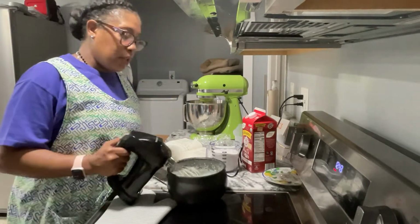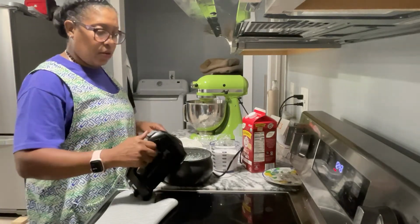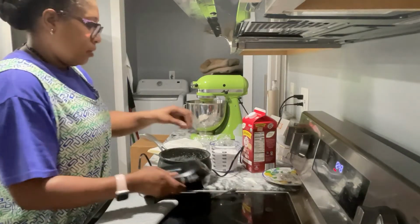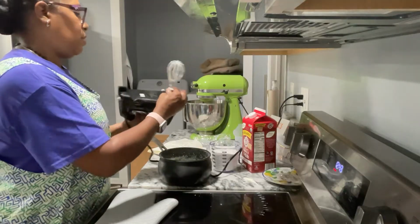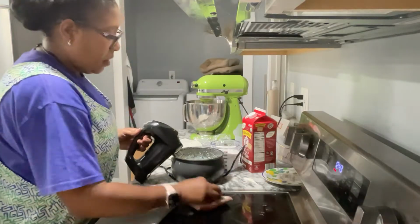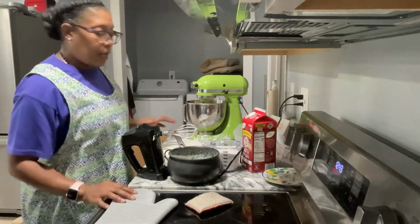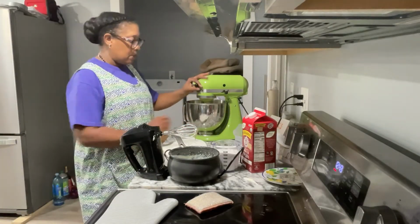So now whisking is the key, and whisking by hand is a job. I don't think I could do it today. So I pulled out my trusty hand mixer that has a whisk on it. Okay? Alright. So now the next thing is that the butter is whipped, and I actually turned it off. It doesn't take long, about 2 or 3 minutes to whip the butter.